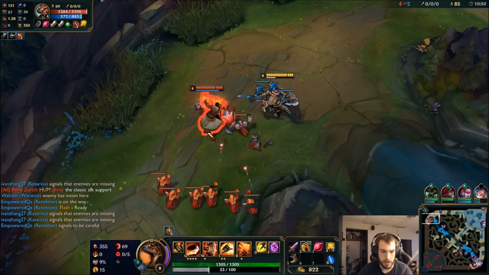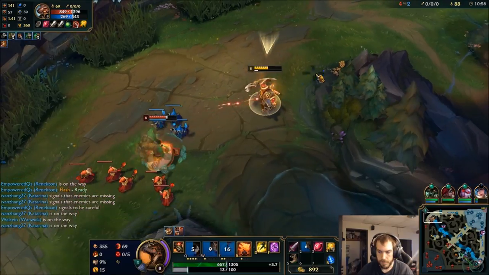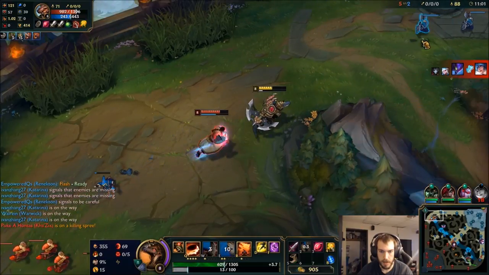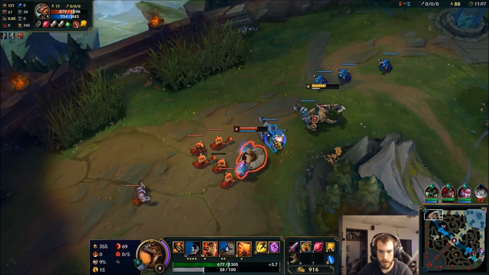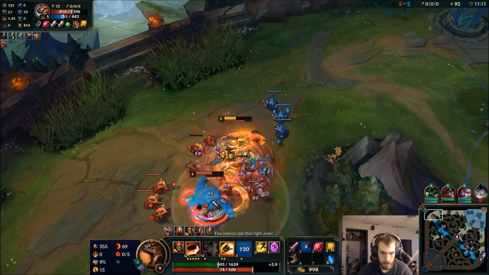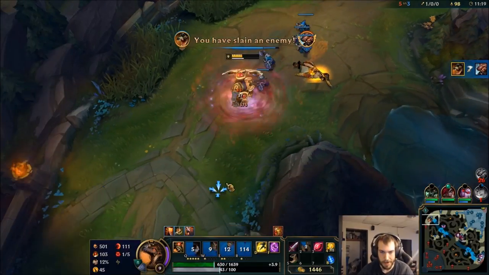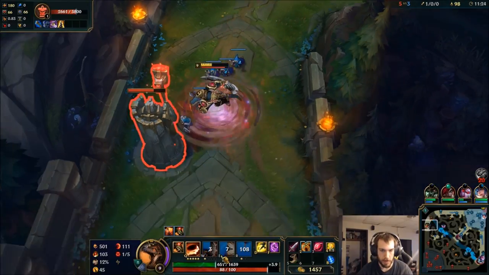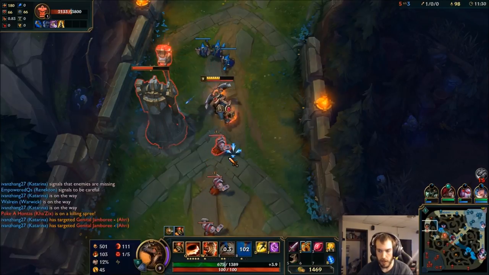That son is dead. Wow. Special. From there. There you go. Easy peasy. What I was looking to do here is bait him with my ultimate, which gives me all these extra resist stats. And then I had my Empowered W, shred his armor with the E.